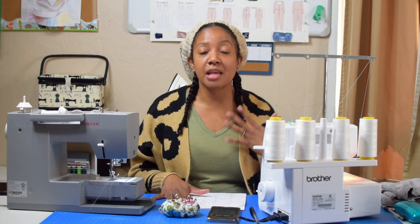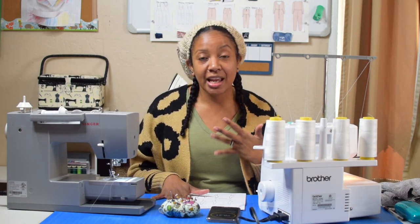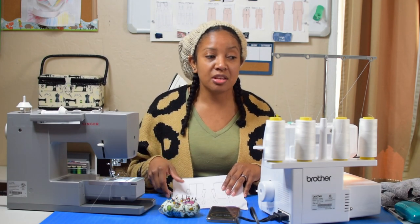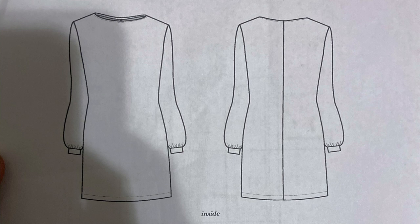And the reason why I'm making this particular dress is because I purchased the fabric. My mom was being a little sneaky and she peeked in my fabric bag and she saw it, and so I had to come clean and tell her, hey, this fabric's for you. If you want to pick your pattern, here's some options. And so I let her browse through my Seamwork subscription patterns, and then also some other patterns that I had here in the house, and she picked the Brit. So this is what I will be making today.